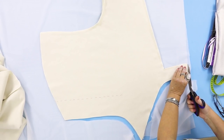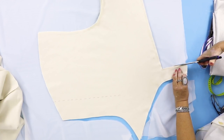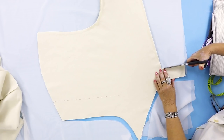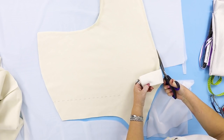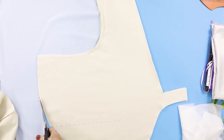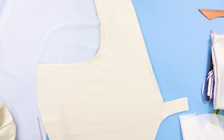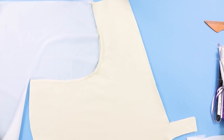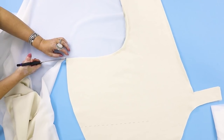First I'll double the jacket with interfacing. I remind you that the lengthwise grain of the interfacing material should match the lengthwise grain of the cut details. I showed you the first fitting of the jacket — I want you to understand that the jacket will look absolutely different when it's doubled, stitched, and ironed. The collar and the button stand will be of a perfect shape when it's done.